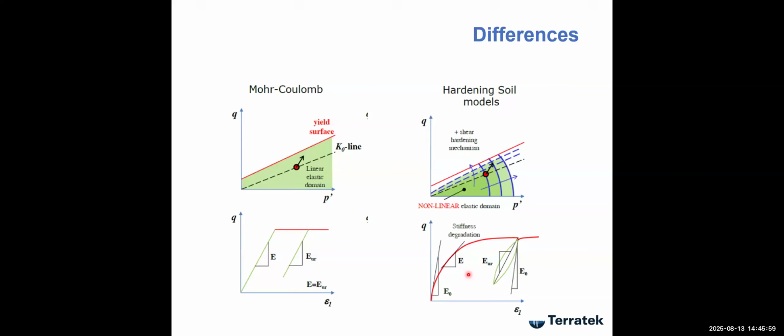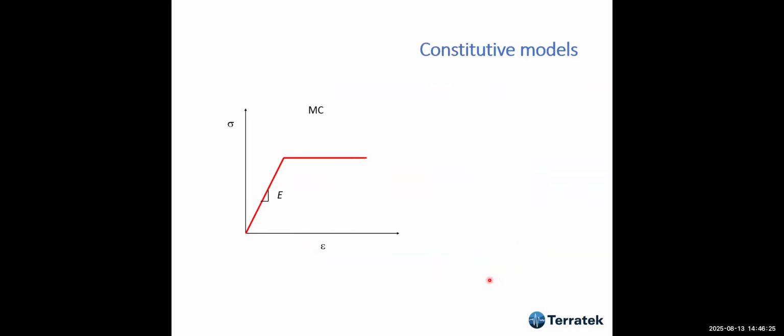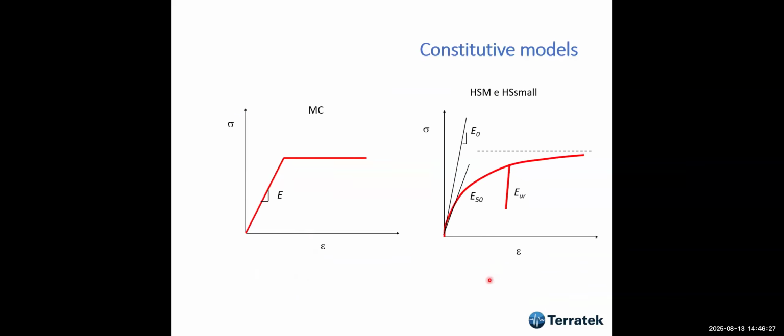But in addition to that, the EUR, which is the unloading-reloading modulus, is much higher than the E50. This is one of the best models to analyze excavations and tunnels, in which we have excavation and sometimes loading as well. So this is the constitutive model, and this is the hardening soil model.